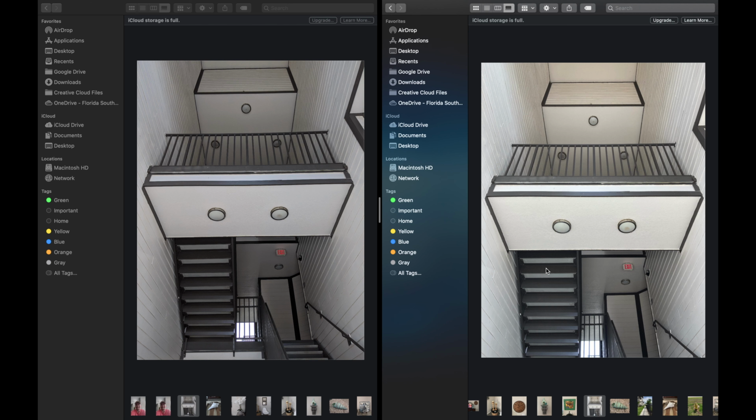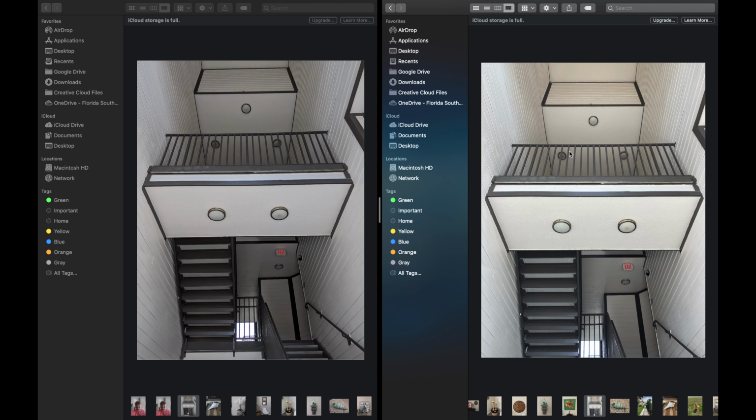So again, as you can see, that iPhone SE 2020 is just a little bit warmer than the Google Pixel 3a, but I think the Pixel 3a in this circumstance looks just a little bit more natural, a little bit more color accurate, a little bit more true to life. But again, on the iPhone SE 2020, you get this more buttery look, you get this warmer look, and it's just a little bit more welcoming, I think.